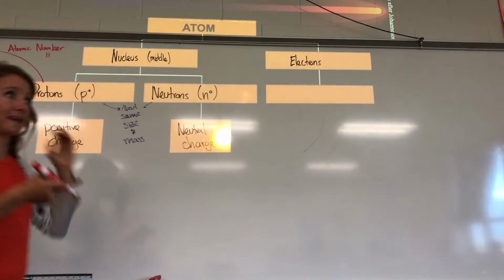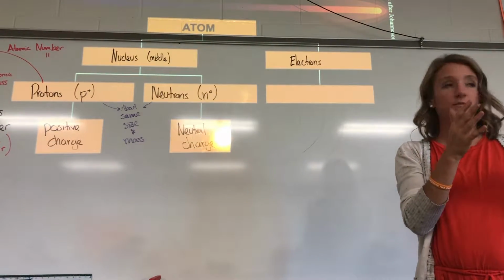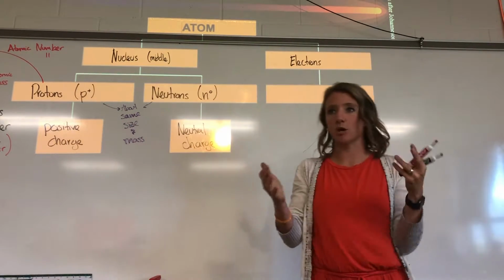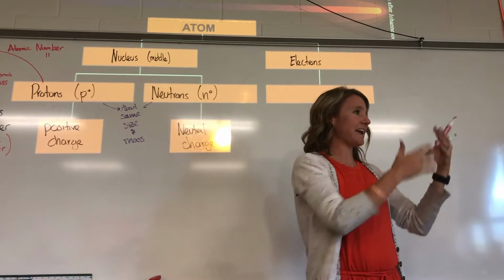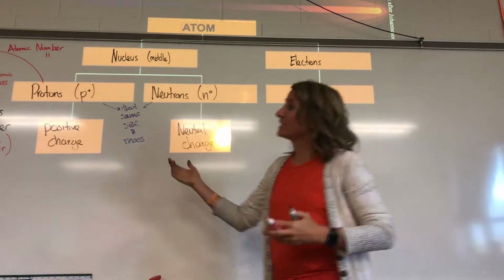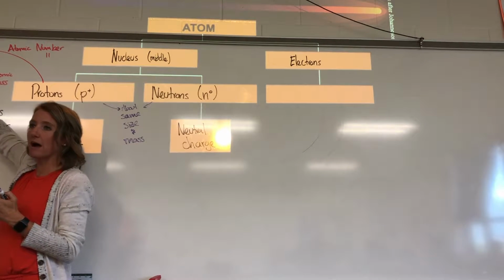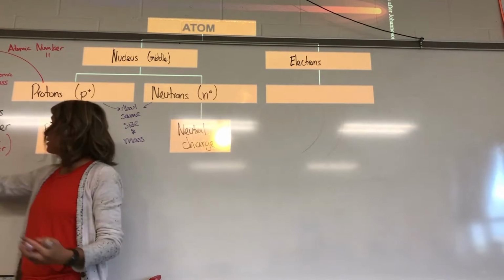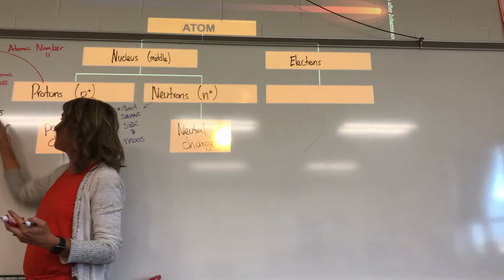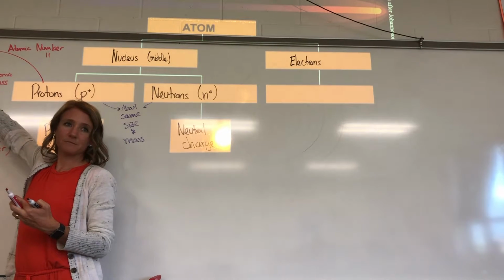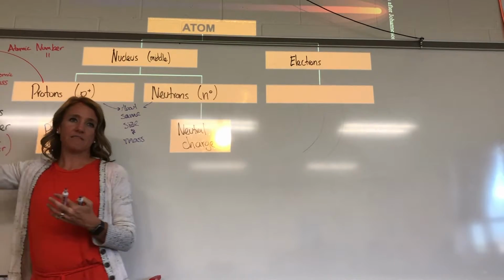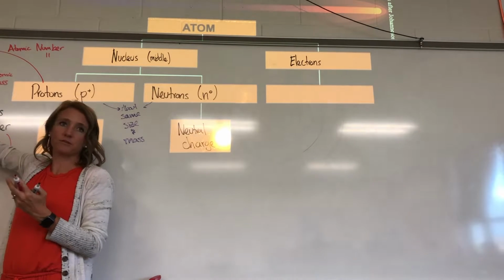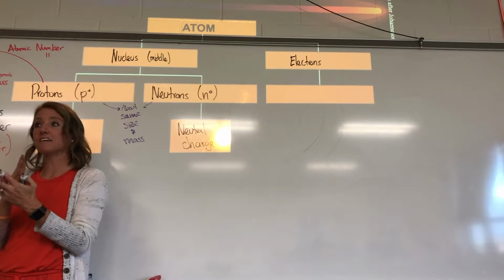For example, we said carbon can be carbon 12, it can be carbon 13, or it could be carbon 14. Those are what we would call isotopes of carbon. They're all carbon, but they have different masses. The atomic mass is found, and we'll learn how to do this later on, by averaging all of the types of mass numbers it could be. So there's lots of these, but when you average them, that's how you get that number. But they are not the same thing. If a problem asks for the mass number, it wants to know how many protons and neutrons are in the nucleus together for that specific isotope.